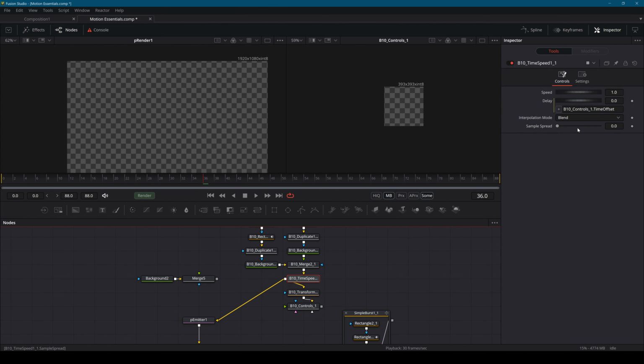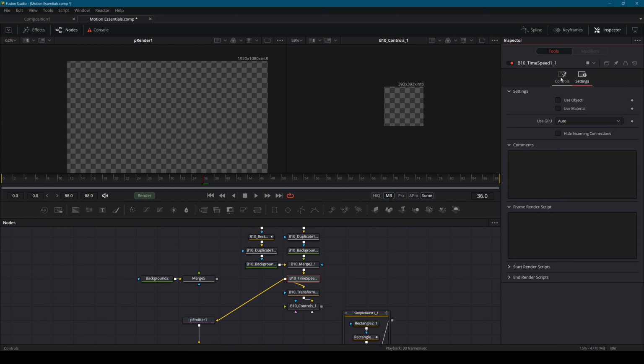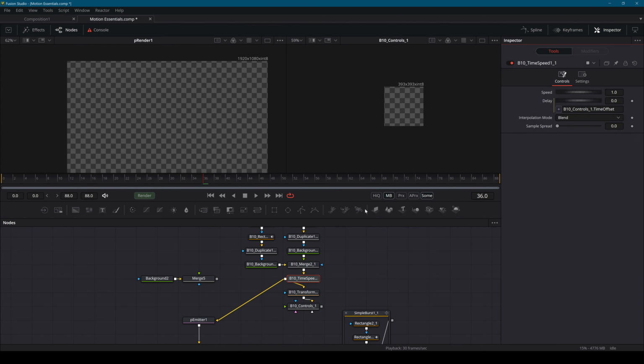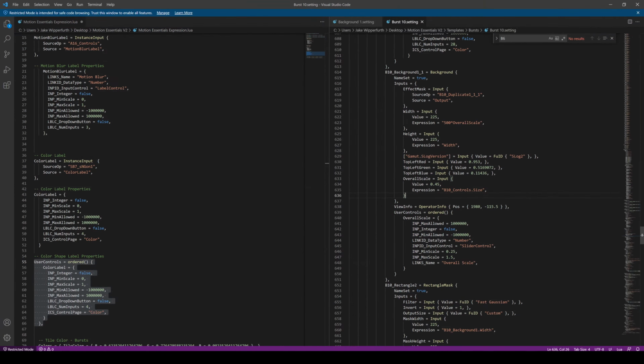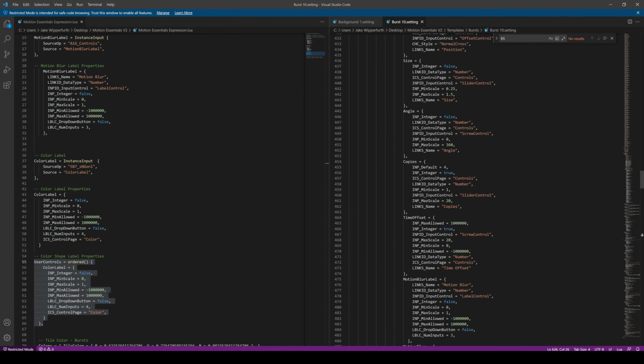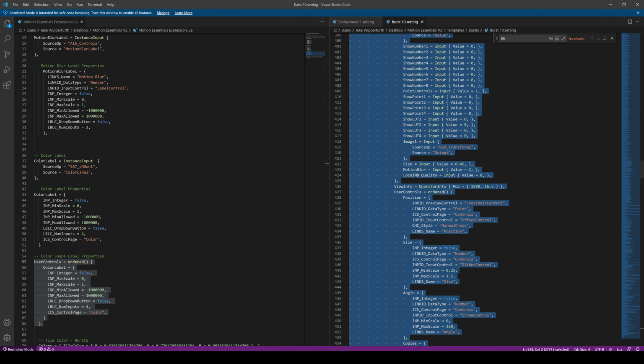It's the time speed node. What would the time speed node be doing? I am editing a macro in VS Code. So this right here is the code.